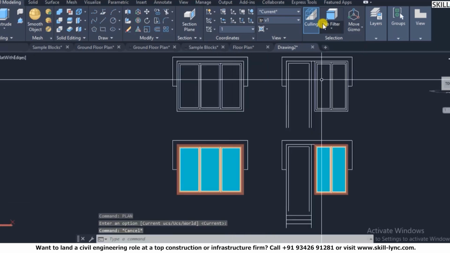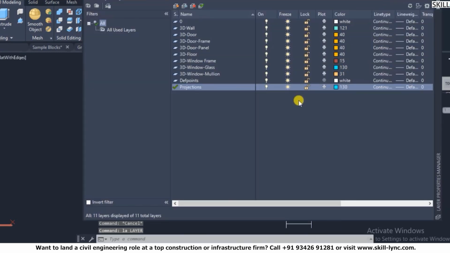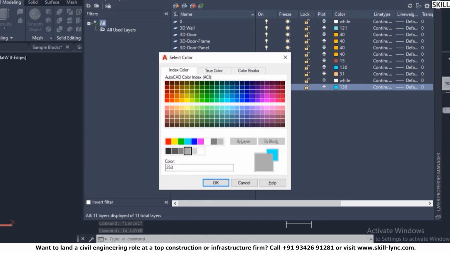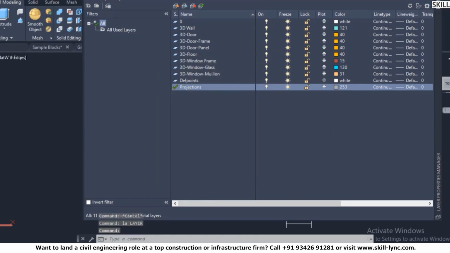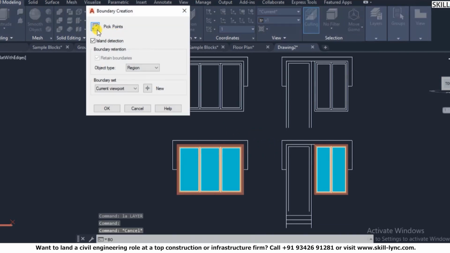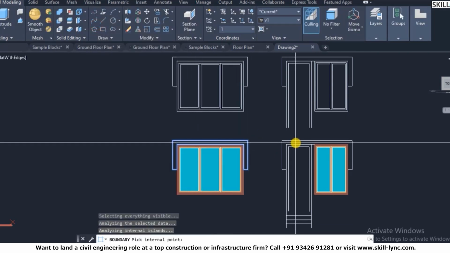So now keeping the projection layer on, I will be giving a different color to the projection. Let's say I want to have a grayish color. So here I have this projection and I will give the layer color, and I'll be having two regions, one here and the other here.